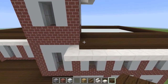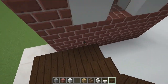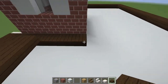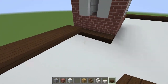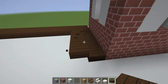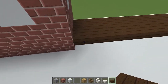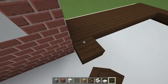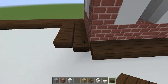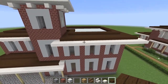Okay, to deal with this tower, what I did is I broke this block right here and I did slabs right on top of the white concrete like that. Okay, just like that. And then I brought this right here this way. Then I took this guy right here, and I'm going to be putting another row all the way around. So then I'm going to put a block there, as though this was the second block, and then I just met that up with that right there like that. So then you have this sort of thing.